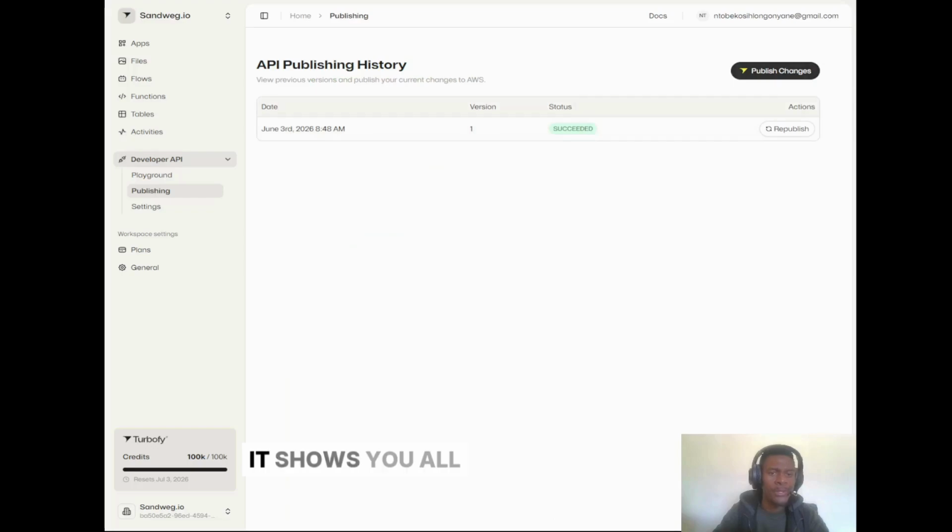Below on the publishing, it shows you all the published API history. So you see my last publish was on the 3rd. So it was successful, as you can see on the status. And below it is the section.